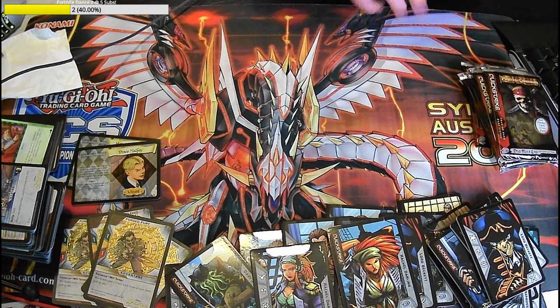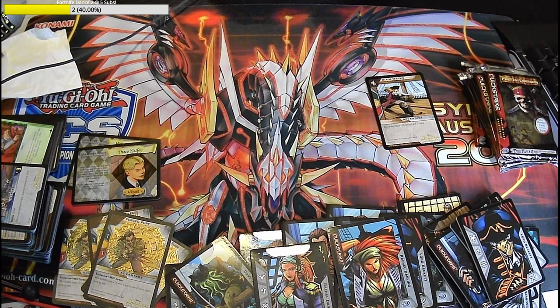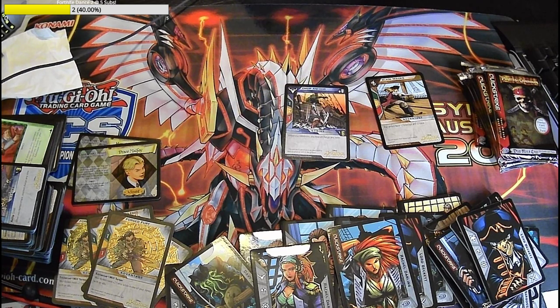Okay, come on, give us the Norrington, bless us. My floor is just littered with packs. Okay, Blade Maiden. Drop Anchor and Look Before You Leap.